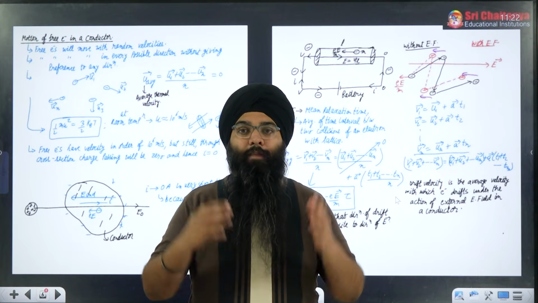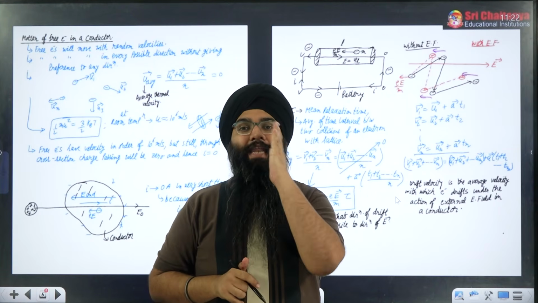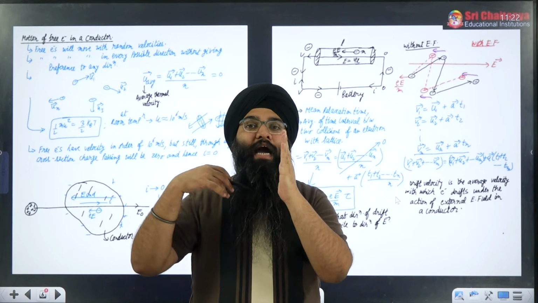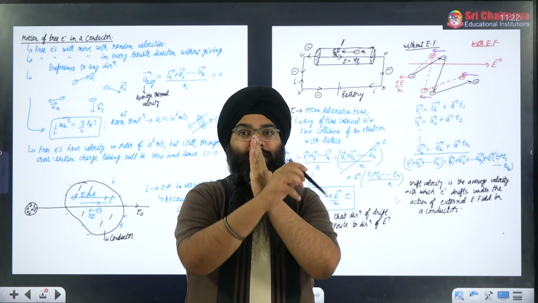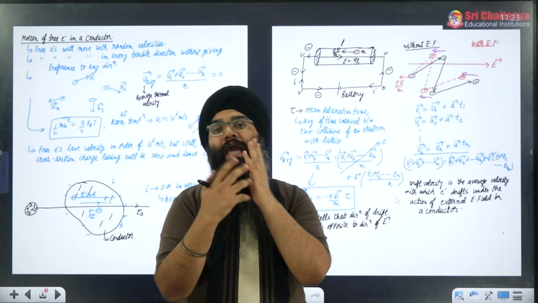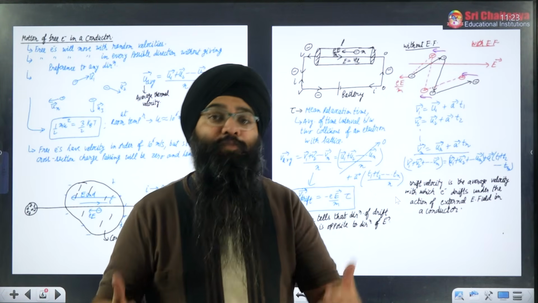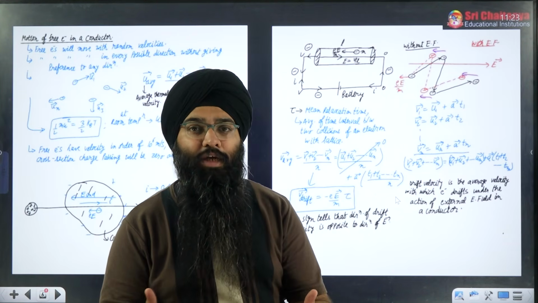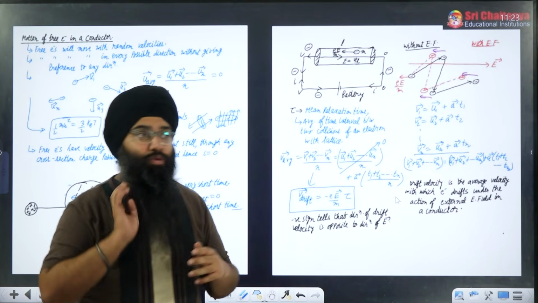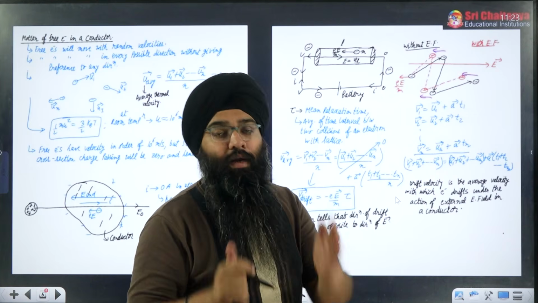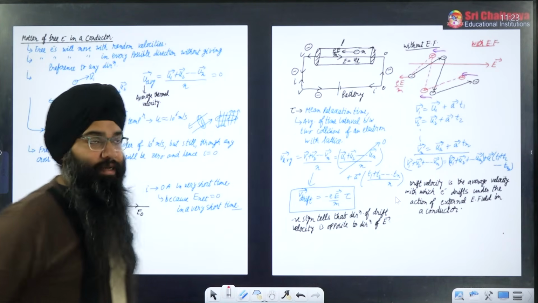And why is this happening? Because the electrons are moving in random directions. If you take any cross section of the conductor, there is a very high probability that whatever electrons are crossing in this direction, the same electrons will be crossing in the opposite direction. So the average velocity will be 0. Even though the electrons are moving with very high thermal speeds, of the order of 10 to the power 6 or 10 to the power 5 meter per second, they are not able to constitute a current, because for current to be there, the charge carriers should flow in a directed manner. They should not move randomly.